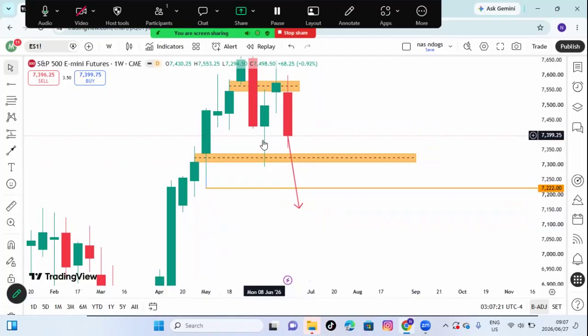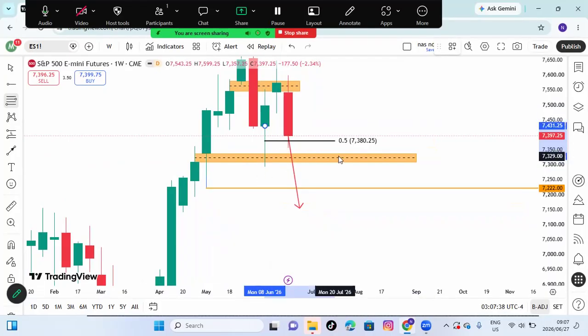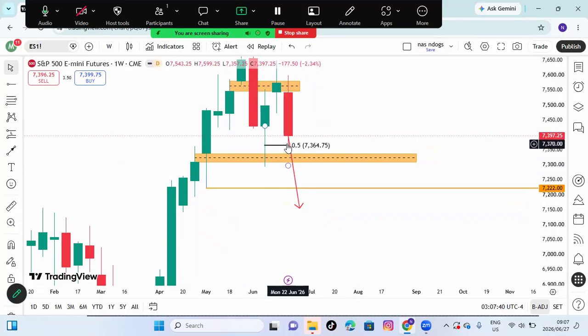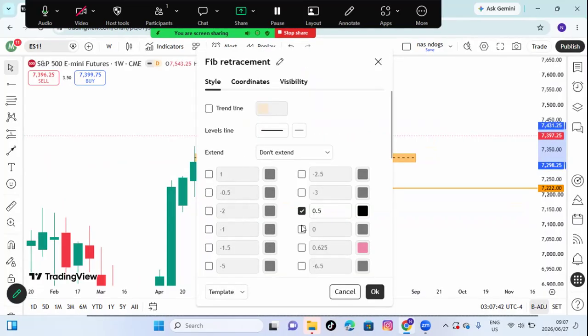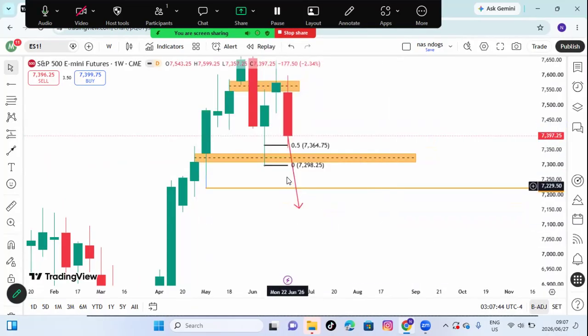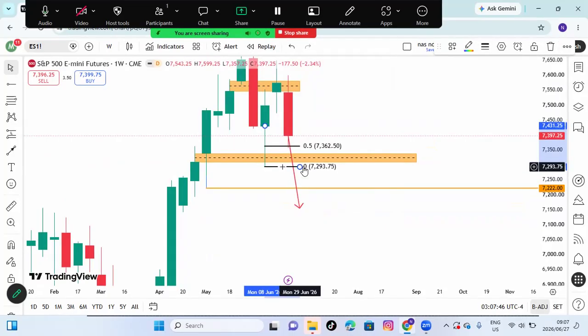Measure this wick here and also measure this wick here. Measure these two wicks, this one and that one. Let me just do that because what I'm seeing here is something great. Let's do it. I'm going to measure this one here. There we go. Okay, let me put that zero level. Zero level. There we go. That's the zero level.